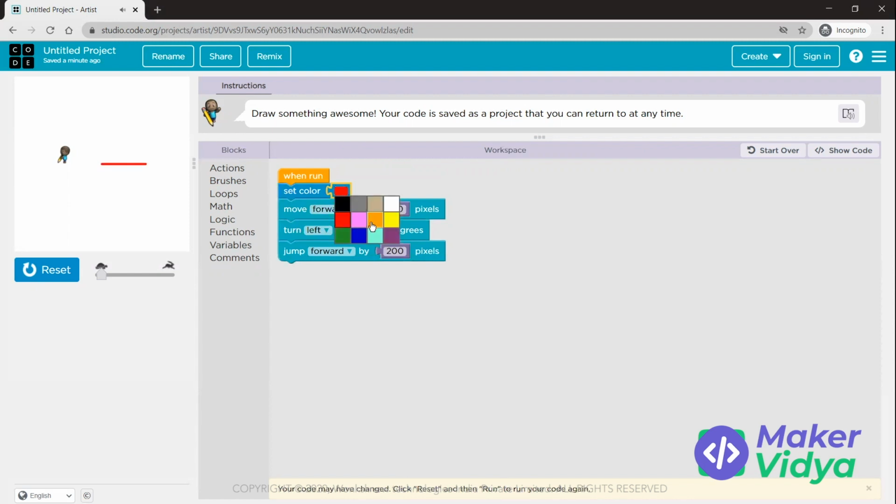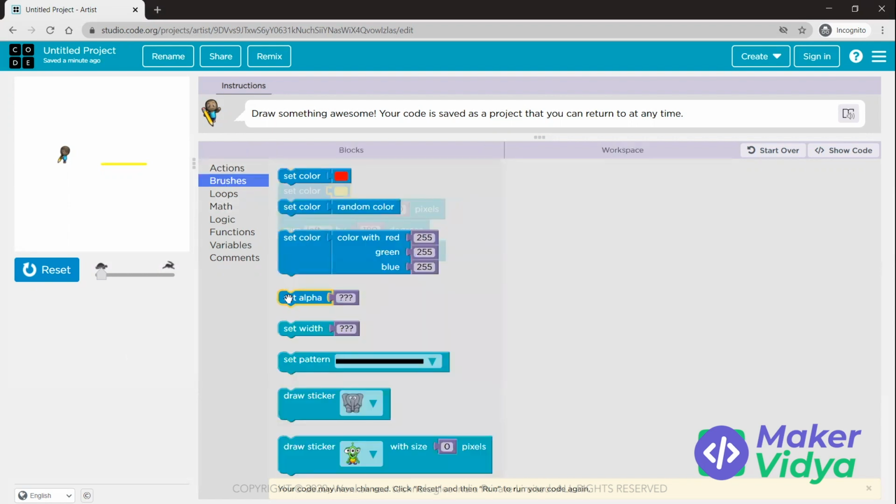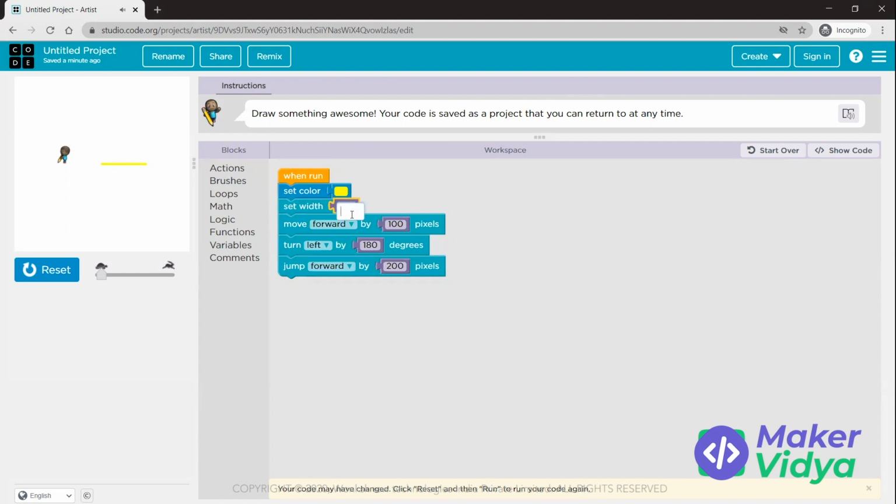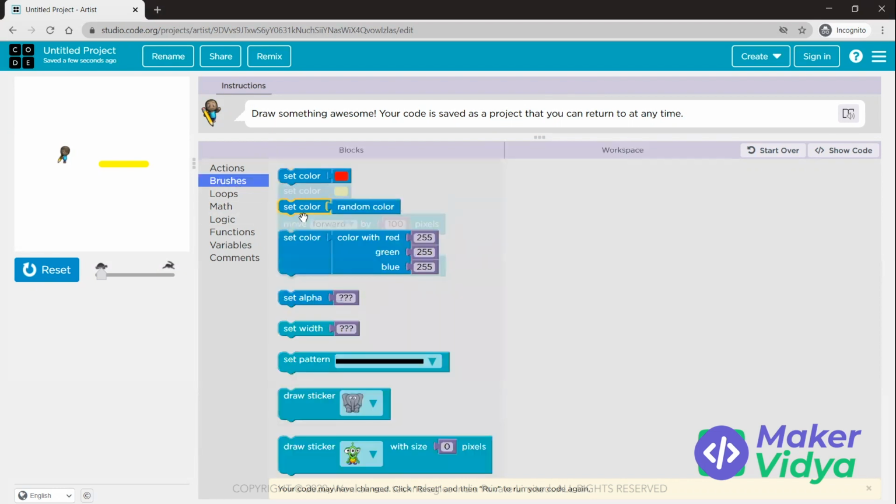Let's select a particular color. You have very few options to choose from. Let's take yellow. And also, let's choose a width. We'll choose 5 or probably more than that. Make it 10. Oh, did you see the change? Yeah, let's make it 15. Yes, now the change is significant.